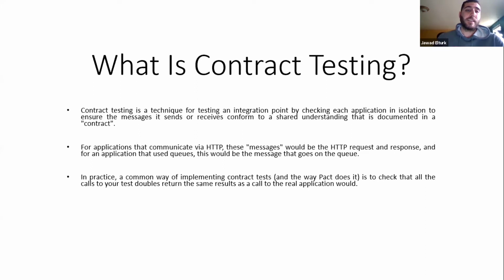So what is contract testing? Contract testing is a technique for testing an integration point by checking each application in isolation to ensure that messages it sends or receives conform to a shared understanding that is documented in a contract. So like I said before, here it's called consumer-driven development for a reason, which means the consumer of the API will be the one responsible for generating the contract, and the provider will basically run their controller, in this case, because we're working with Spring Boot today, to verify that the result they're returning is in line with whatever the contract is saying.